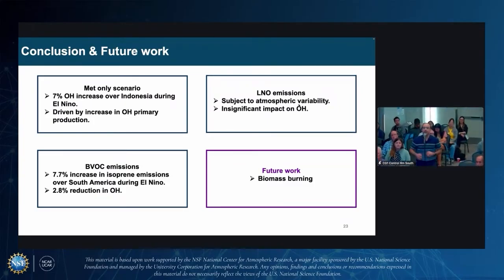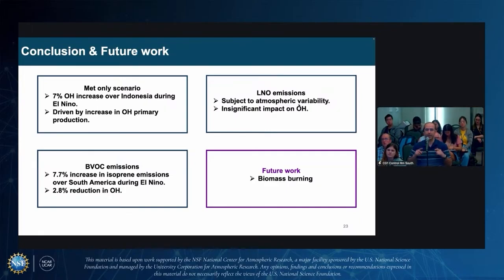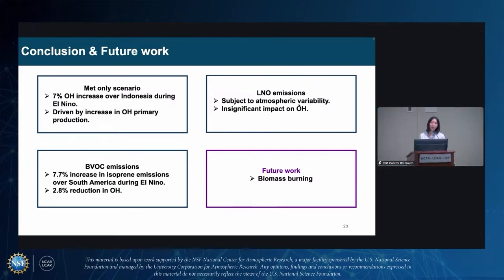Hi, nice talk. So I guess you were showing the annual average maps, and all the analysis is based on the annual data. I was wondering if you have also looked at the seasonal, like summertime, and if it matters at all. Even though I'm only showing the annual changes here, we've been looking at the monthly variations of the OH, and we even look at how the OH is responding to ENSO near the surface or in the upper troposphere. So both seasonally and vertically, we find pretty much similar results as the annual OH response.